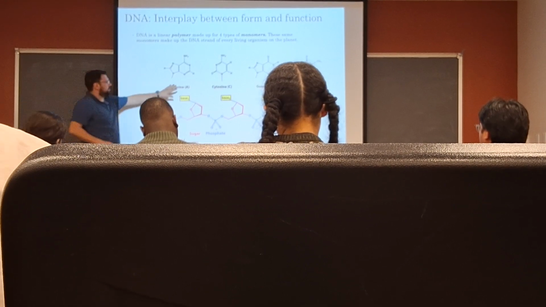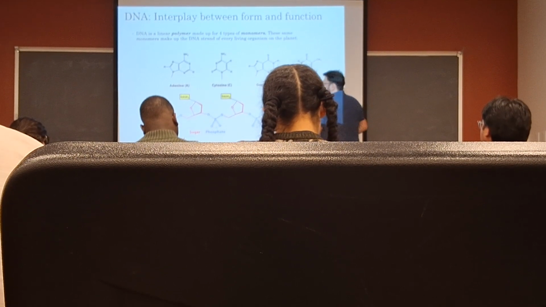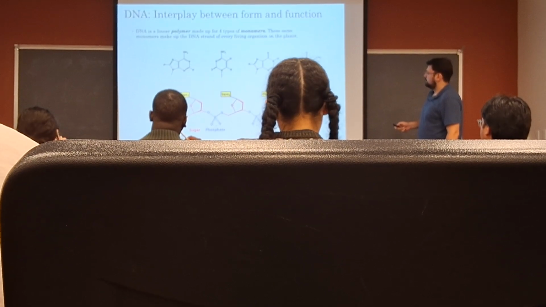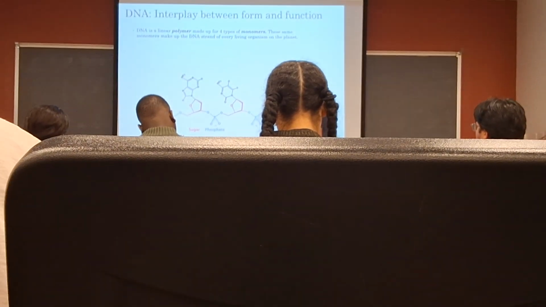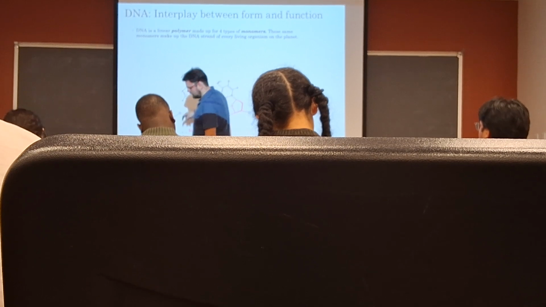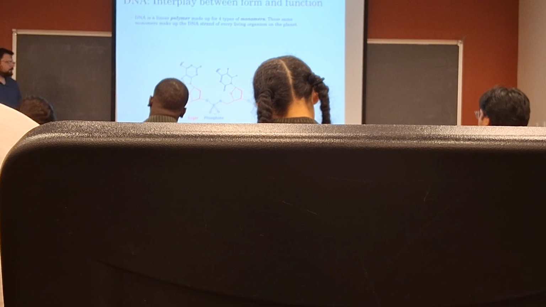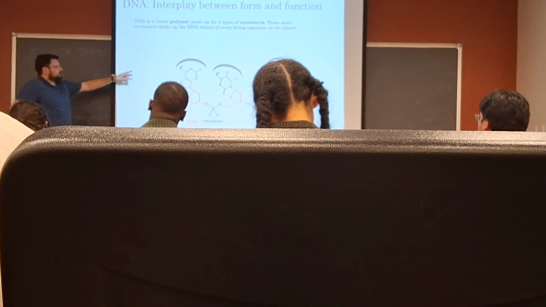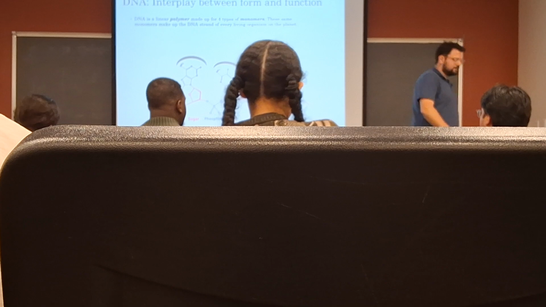Now here are 4 bases: adenine, cytosine, guanine, and thymine. These are connected always via a nitrogen to the 1' carbon of our deoxyribose. So we can see that here, we have an N-glycosidic linkage to the 1' carbon. What a glycosidic linkage is, again, we'll talk about in chapter 11, but for now, just know that the bases are always linked via a nitrogen to the 1' carbon of the deoxyribose. Now here, what I've highlighted is that we have sites for interaction. The thing to consider about the bases in this case is that they are mildly hydrophobic.